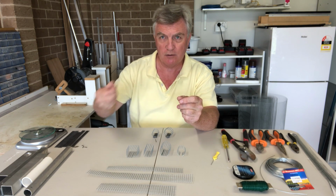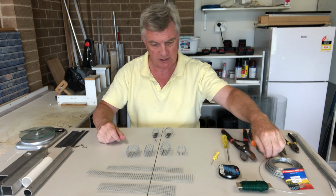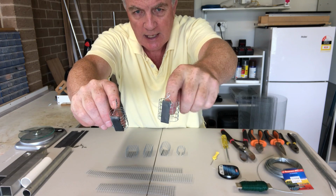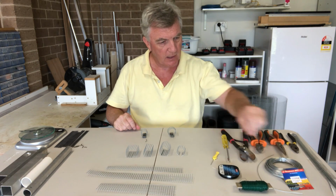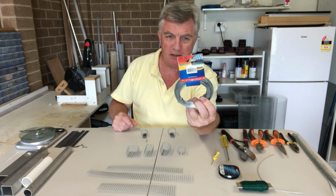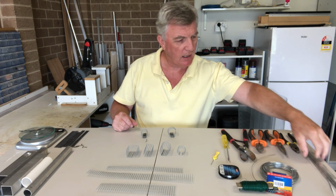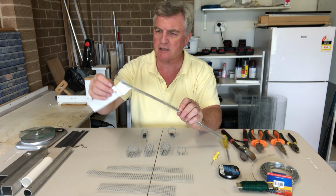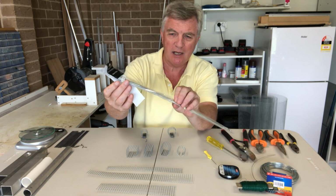You're going to be needing a few swivels, a bit of fishing line, and depending on how you do this, because I've got two varieties, I'll get that closer for you. You can see one of these has a wire loop and this one has a nylon loop with a swivel on it. So the wire ones, this came from the reject store, cost me $2.99, which is about £1.60, something like that. It's also very much the same as this stuff, which is floral accessories stem wire, which is what florists use. And this is the same sort of gauge.